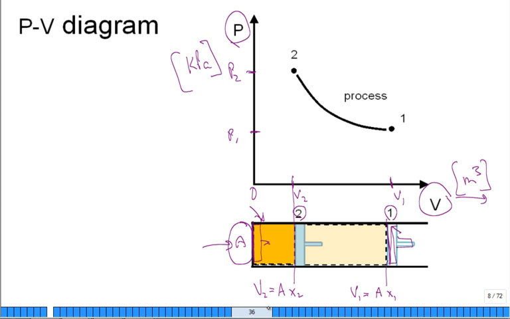If you compress it, the piston ends up at state two. The product of X1 times A is V1, and the product of X2 times A is V2. This is how you're taking a trapped amount of gas and you're compressing it. The pressure is going to go up. It'll work well for an ideal gas, something that's compressible. Don't put a liquid in there and try it. Liquids are incompressible, approximately incompressible. Water doesn't like to be compressed.